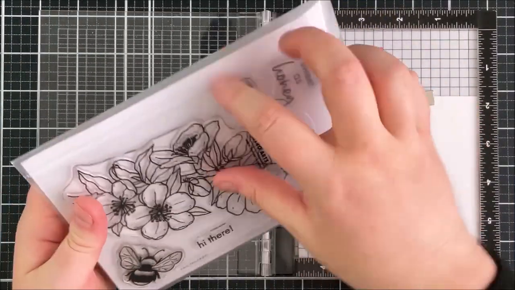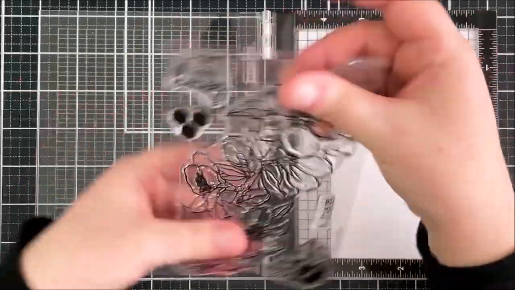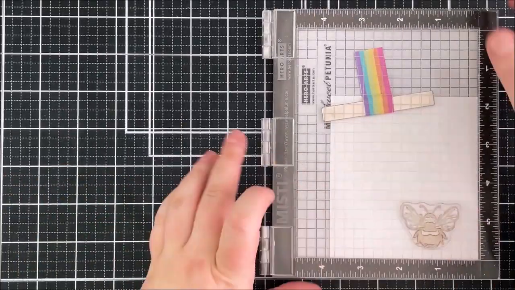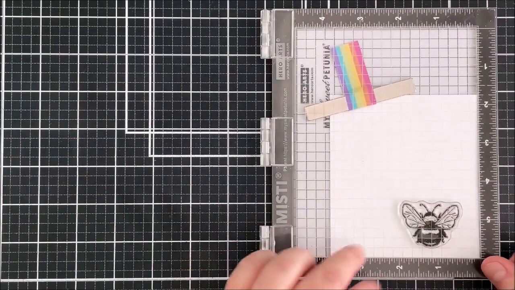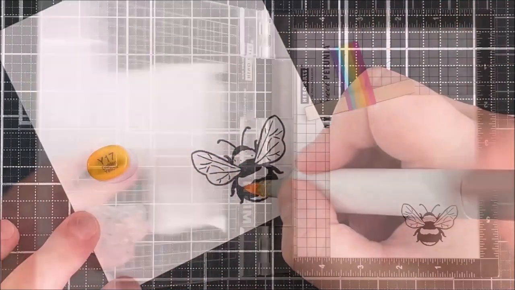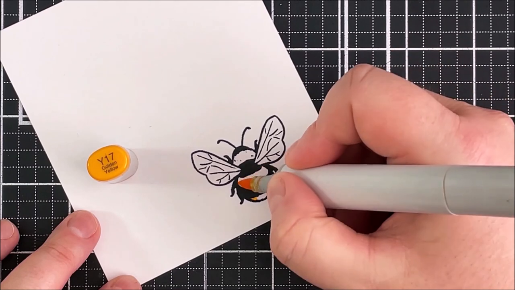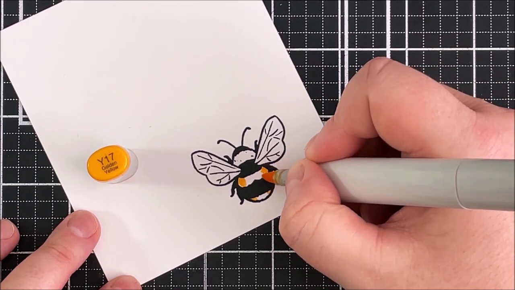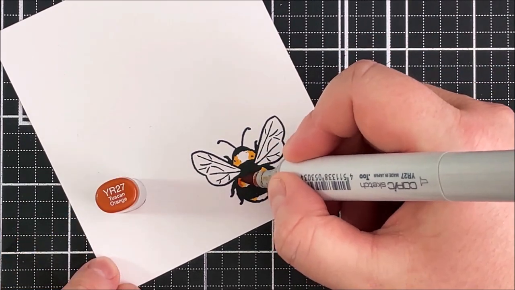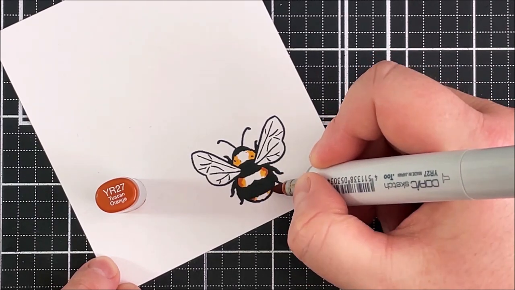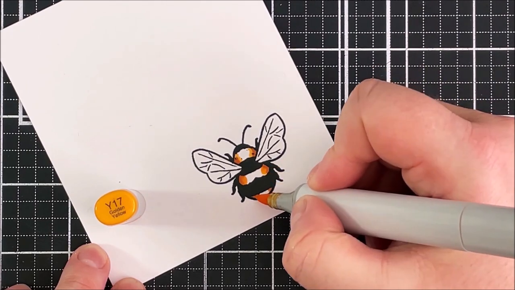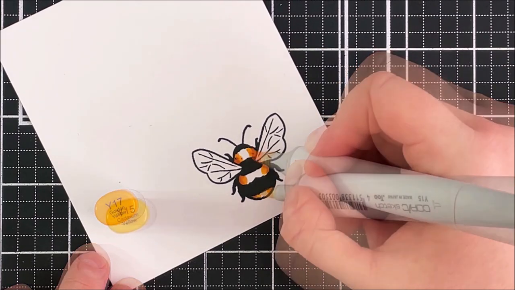I'm then taking the bee from the sweet as honey set and stamping it onto some deluxe smooth white cardstock. I'm placing that in the mini misti again and inking that up with intensified black ink. I'm stamping that twice so that I get a really nice dark impression. Then I'm going to color it with copic markers. I generally go from darkest to lightest with my coloring, but if I've got a color that's a lot darker than the other ones, I tend to start with a mid-tone and then add the darker on top. So this is Y17 and then for my darkest shade is YR27. I like to have that base of that slightly lighter color, go in with the darker color and kind of blend that out a little bit, then go back in with that mid-tone which is the Y17, and finish up with my lighter shades.